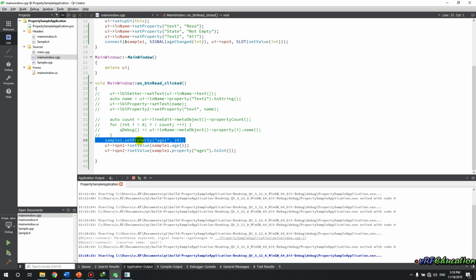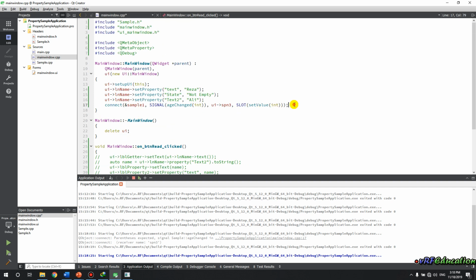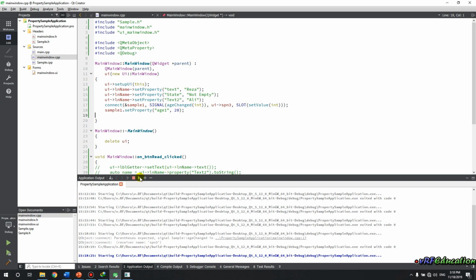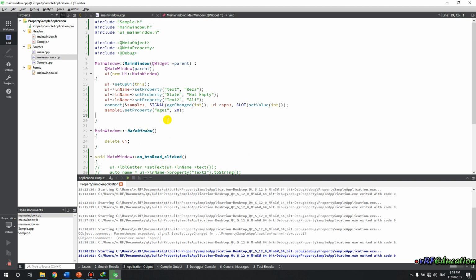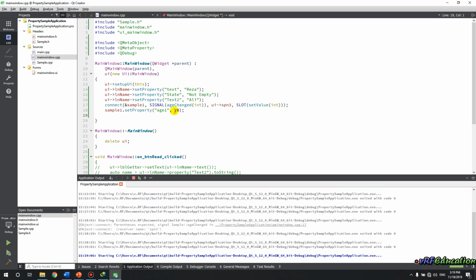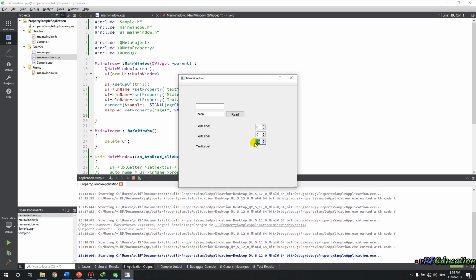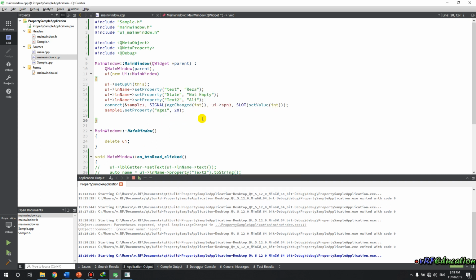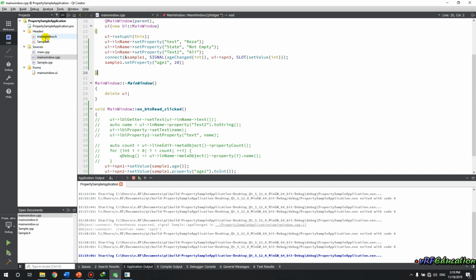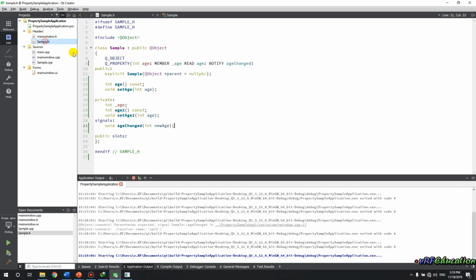Here I can cut this line and move it to the constructor. Also, we can run the application one more time. In the constructor, spin box 3 will be initialized using 20 as the value. As you can see, spin box 3's value is set because I use this slot connected to these signals. So this is all about how to add property to your classes, and in my ORM library guide document, I will explain how to use this property to give me some information to save in the database.